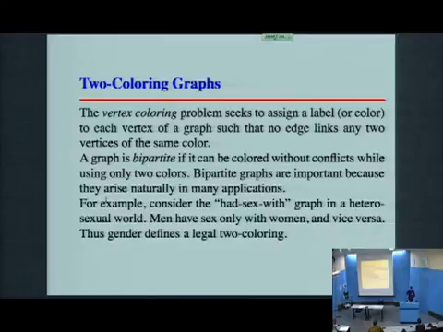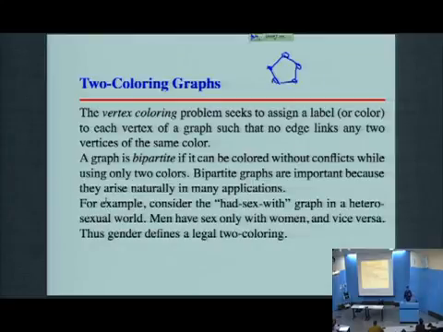One simple application of breadth first search, which I want to illustrate here, is that of two-coloring a graph. When we talk about coloring a graph, here we have a graph. There are 5 vertices and 5 edges. You see, they form a nice little loop.